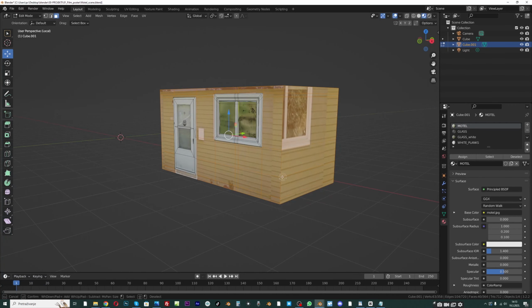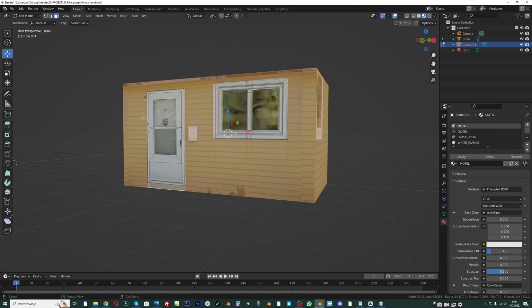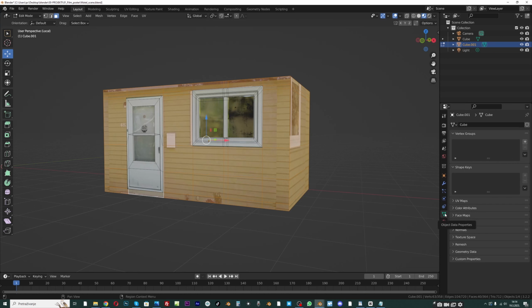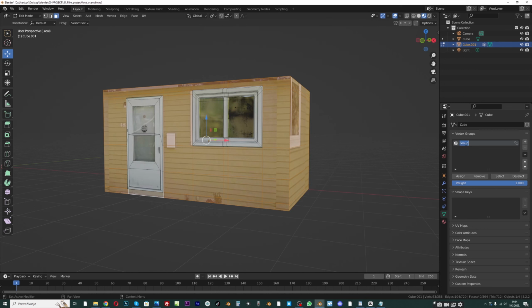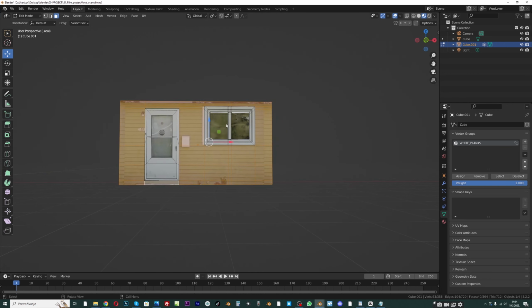And one thing I like to do here, I will press Escape. When I have selected this part, if I press something, I will lose this selection, and I can go back with Ctrl Z, but later I will not be able to get this selection back. If you want, you can save this. If you go to object data properties, you can add a new vertex group and call this white planks, and now you can assign this. If for some reason you lose the selection, we don't need to select all these faces again, we can just select this white planks group and click select, and we have saved this vertex group.